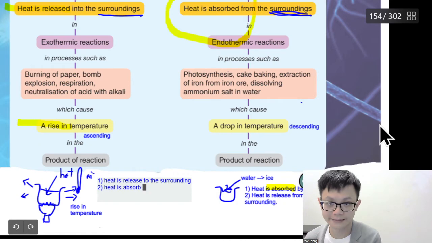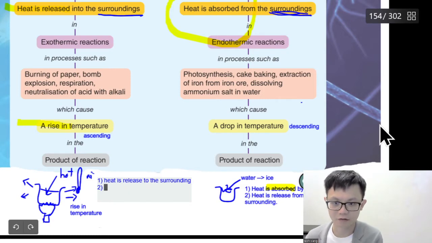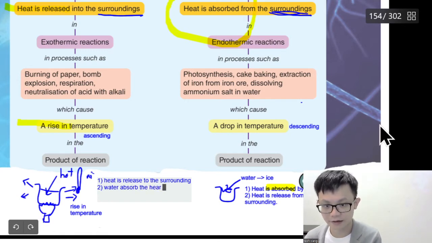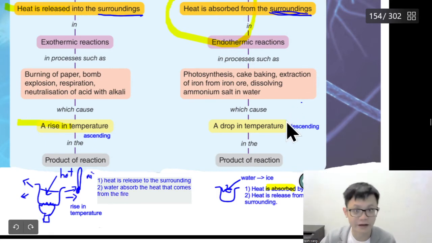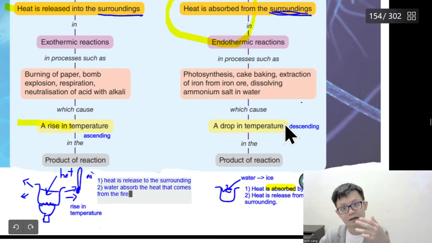Can I say heat is absorbed from the fire? I will say like this: water absorbs the heat that comes from the fire. Correct or not? If water doesn't absorb the heat, then how does the water become hot? But heat is released to the surrounding, because later the temperature of the thermometer becomes hot. So later, don't worry.